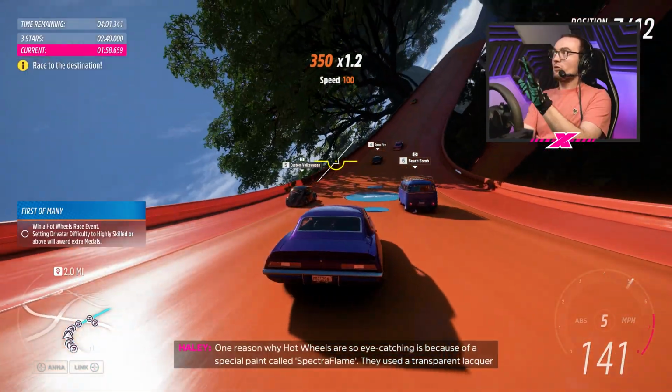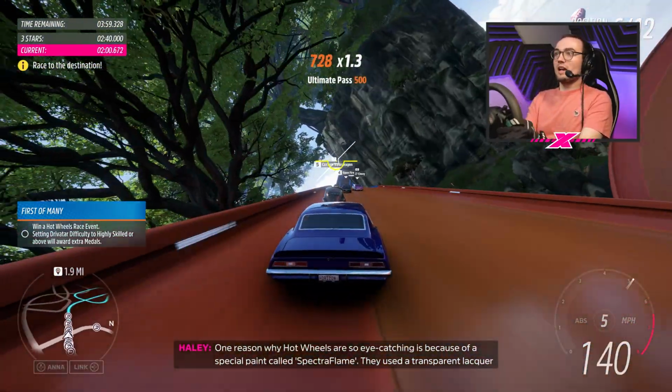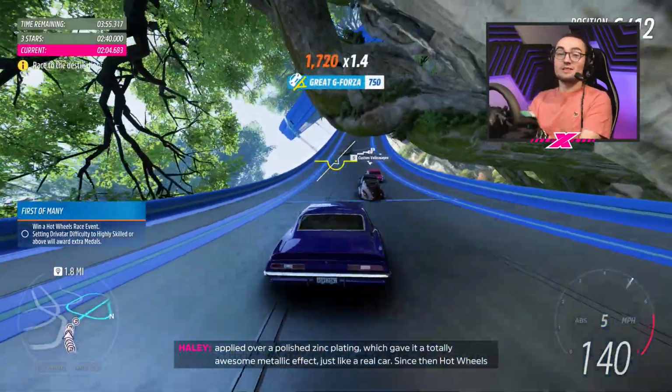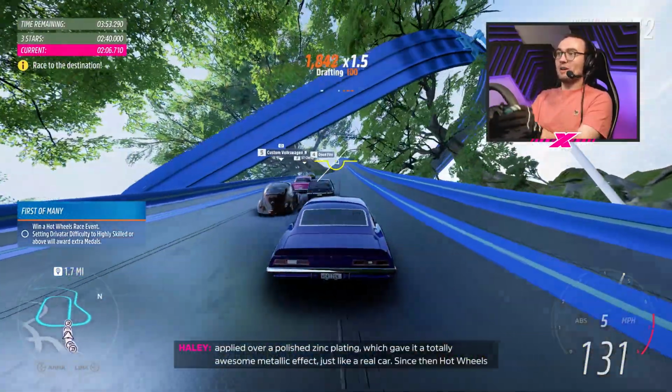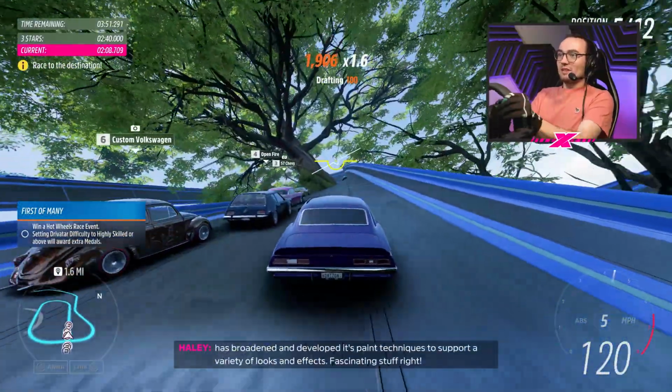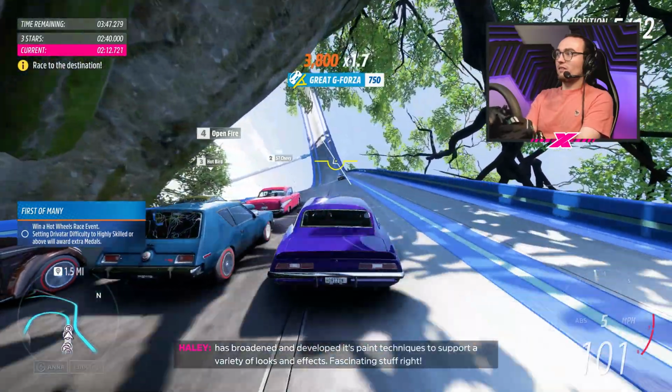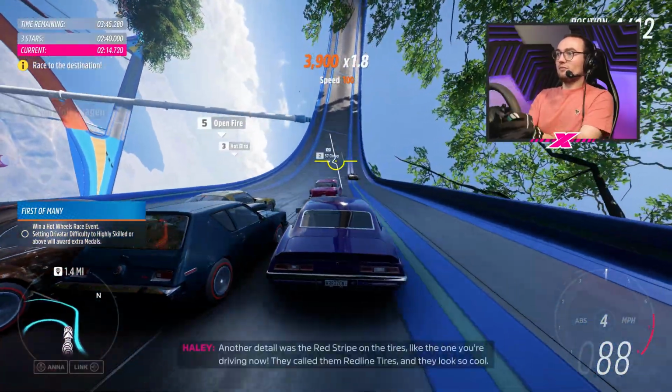So although this is a full-on race, I'm in 7th position at the moment, it's actually a race against the clock, because to get 3 stars we need to do it in 2 minutes 40. That's definitely not going to happen after my earlier crashes, but this is cool. Like, we're getting a view of some of the other Hot Wheels cars. Fascinating stuff, right? Another detail was the red.